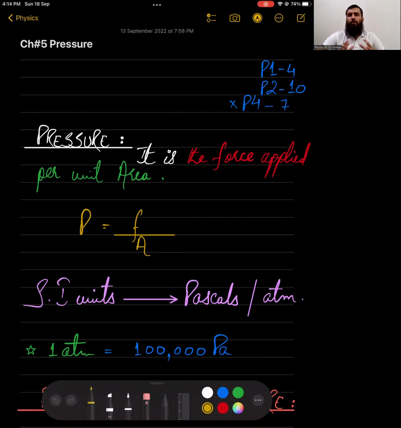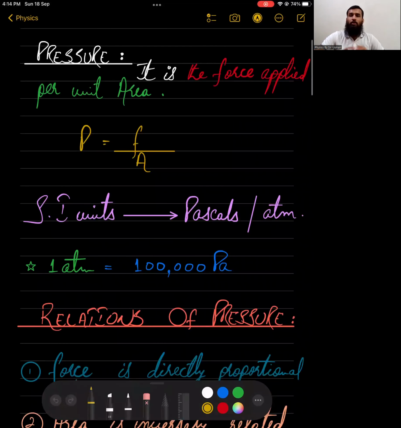So the pressure would be defined as a force being applied on an area or on a certain particular region. तो जितने भी आप रीजन के ऊपर एक पर्टिकुलर फोर्स अप्लाई करते हैं उसको आप प्रेशर कंसीडर कर रहे हो. Now the pressure has got its formula from the very definition. जैसा आप लोगों को पता है कि हम definition से formulas बना लेते हैं. तो definition हमारे पास है force applied per unit area.